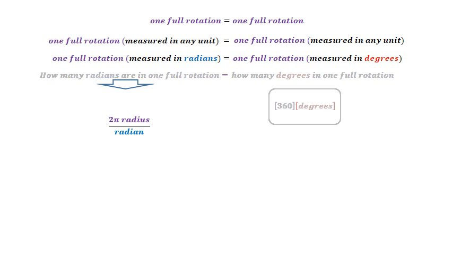A radian is the same length as the radius. Since they are both the same, let's swap one in for the other. If radius is above and below the line, let's cut it out. The one is now boring, so drop it. And there we have it. The answer to how many radians are in a circumference is 2 pi.